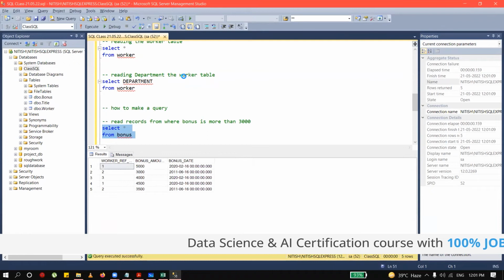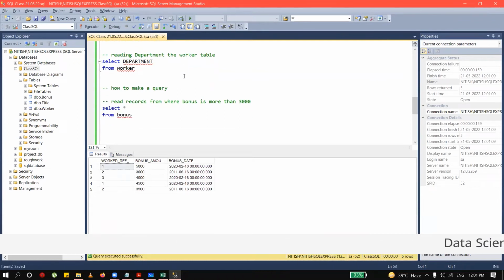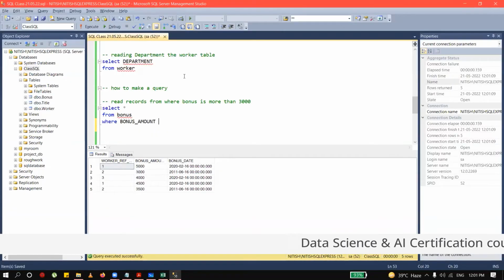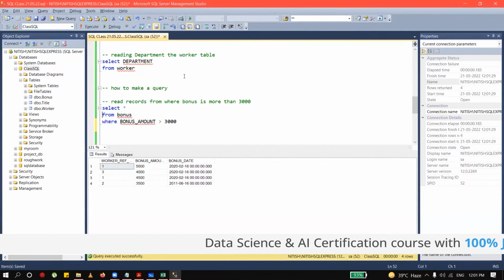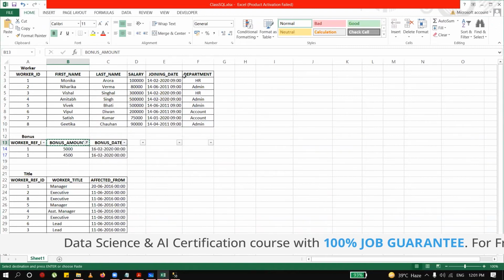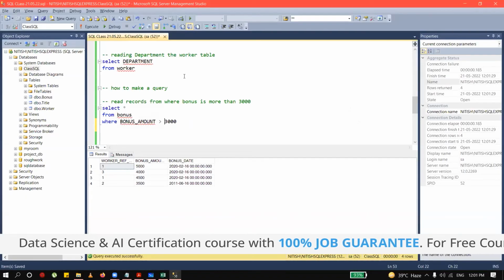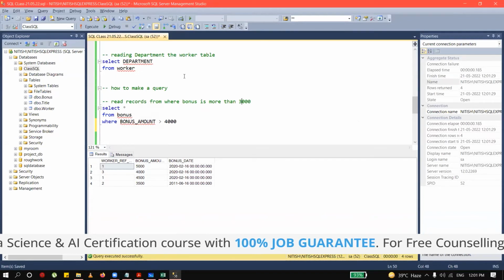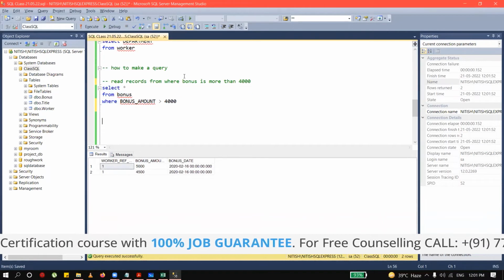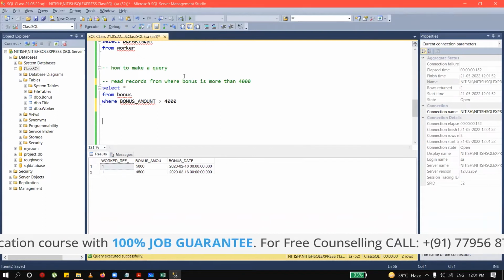If I run it, you can see that all the amounts have been shown. The query part, how to make a query on the table, comes after it. So where now the query is my bonus amount is greater than 3,000. Achha, four records. What I have written? 4,000, 3,000 over here. 4,000. Okay, sorry. Not 3,000, 4,000. So these are the records where bonus amount is greater than 4,000. I hope all of you are clear with this concept, how to make a query.